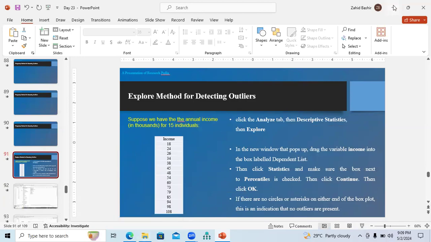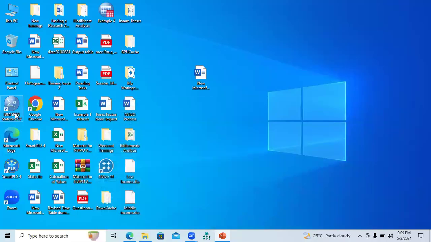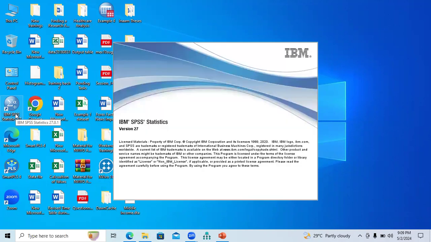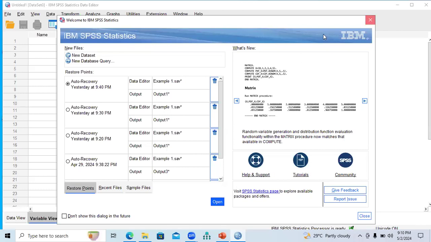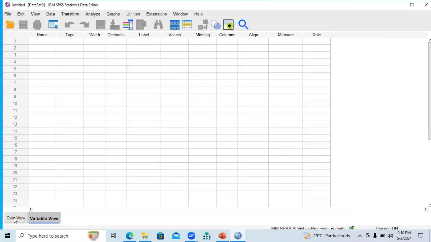First of all, we need to open IBM SPSS in order to evaluate this procedure, because it requires a data set. Always remember that you need to identify two things. The first is the outlier, and the second is the asterisk sign. If you find an outlier along with an asterisk sign, it means it is a significant outlier. If we identify significant outliers, then it is a violation of our assumption in our data set.